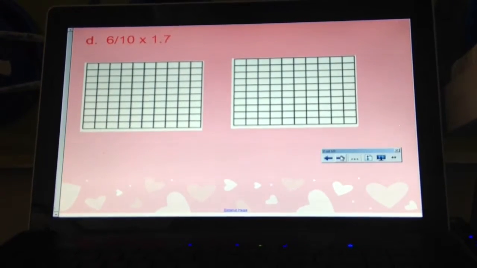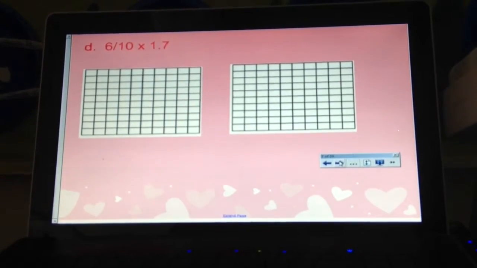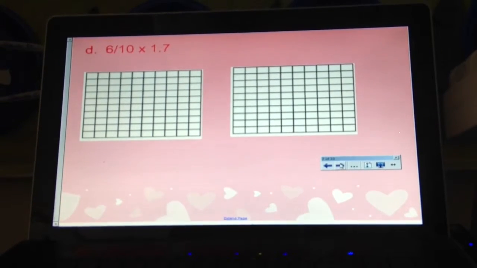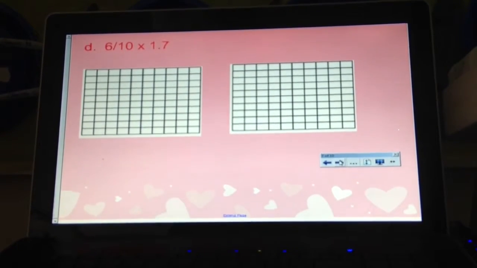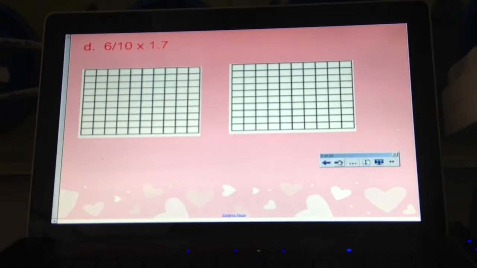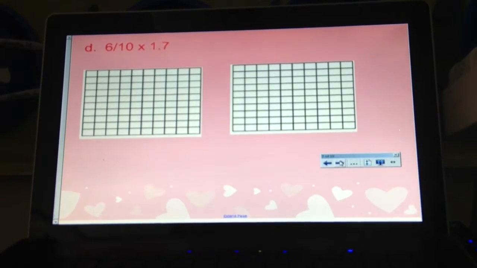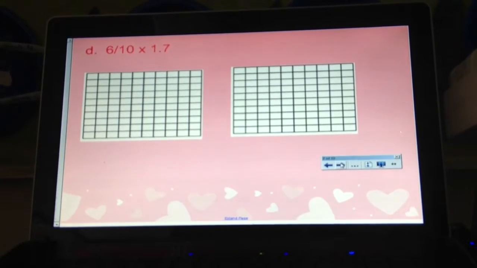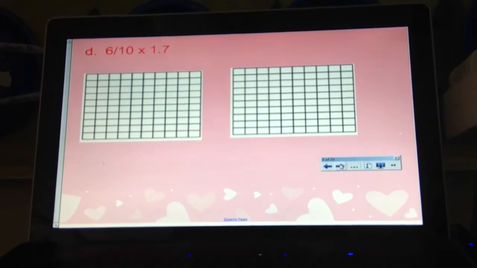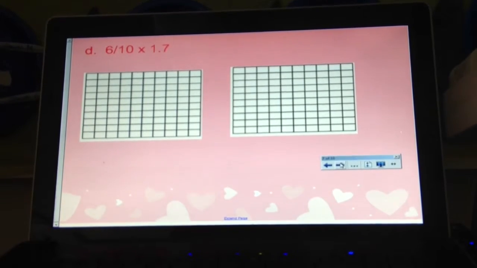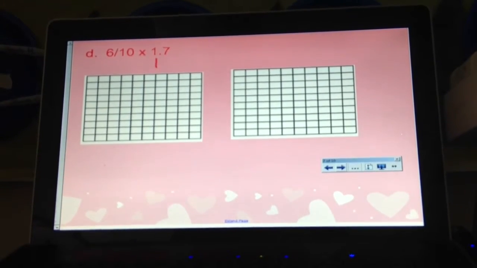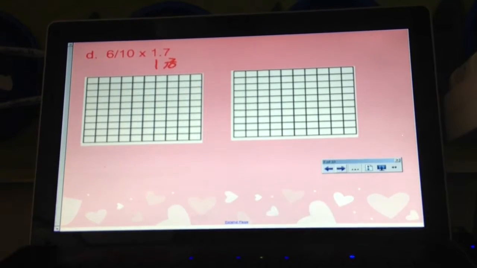Okay, this particular problem is a little bit more challenging. This one is more challenging because, first of all, I have a fraction and a decimal mixed, so it makes it a little bit more tricky. It also gets tricky because I can see I go over 1 whole. So let's just convert them both to fractions. I think that'll help us first. So if I have 1 and 7/10, it would look like that.